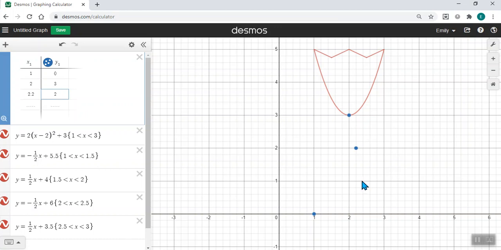And this one, instead of going over, let's see. Yeah, maybe I'll go 2.5 and 1. Okay, that's decent.